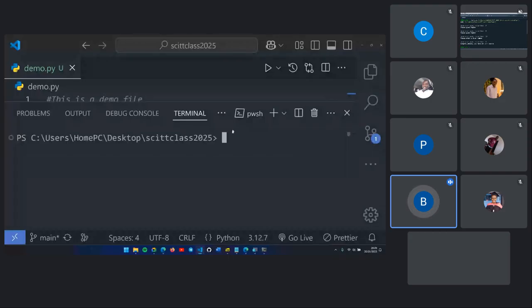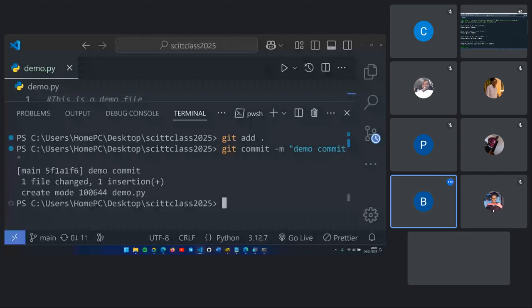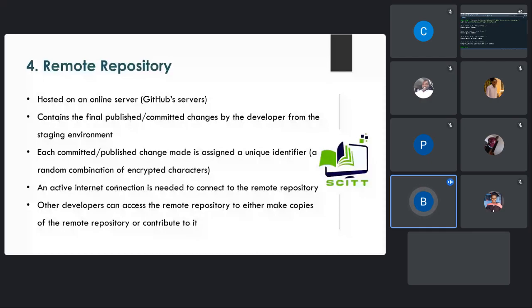We'll get into the commands as we continue. We'll do all of this together, don't worry. Yes, it has not allowed because it says remote permission has been denied, so I'm unable to push my changes.